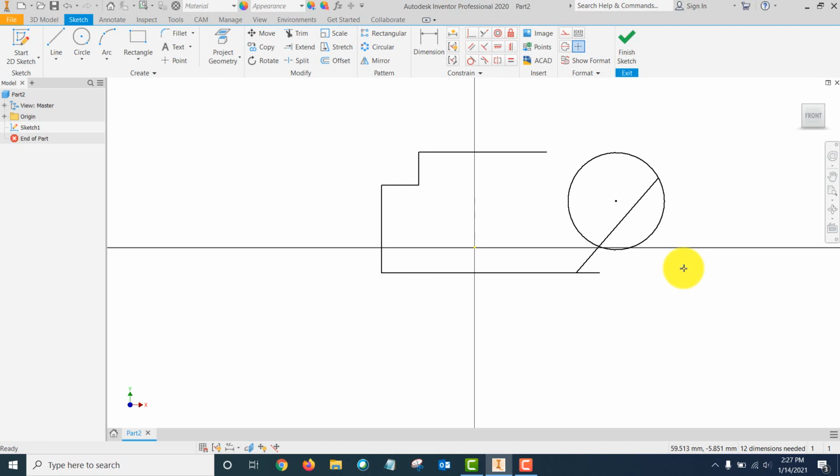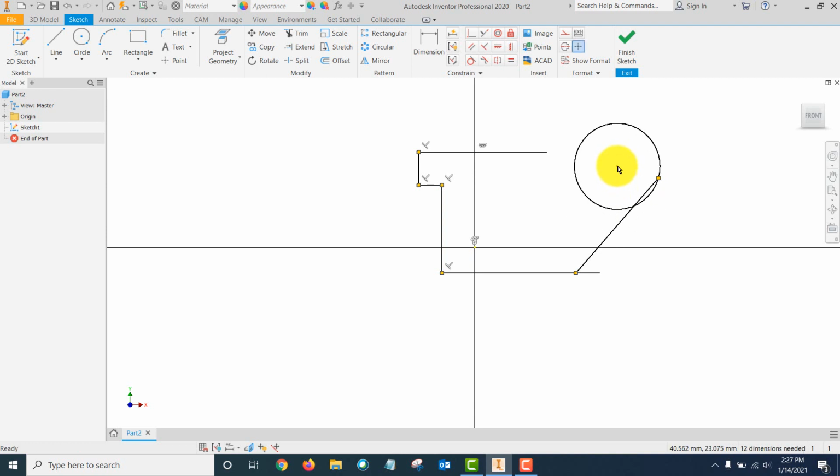And now we've got these things, and let's show all my constraints just so you can see them there, and so can I. The nice thing about these parametric drawings is I can drag things and move things around, and it changes my shape, but my constraints stay there unless I remove those constraints.